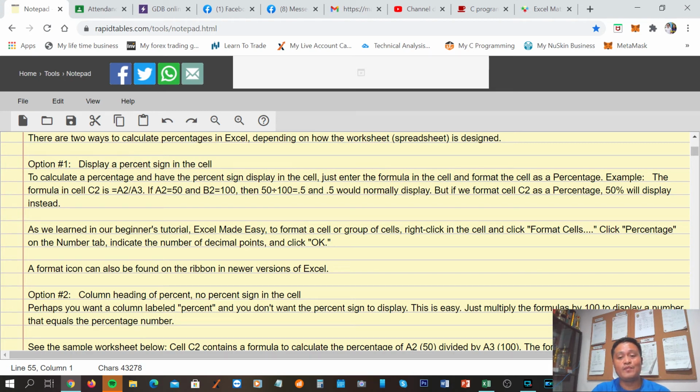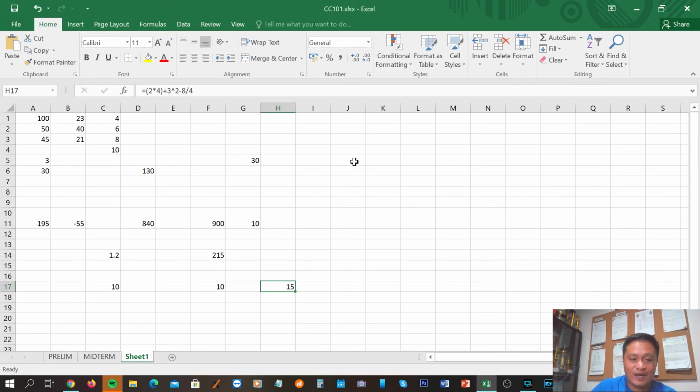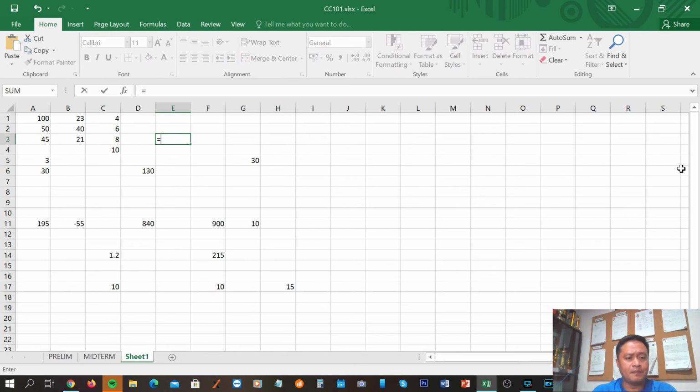But if we format the cell as a percentage, the result is not 0.5 but 50% will display instead. Now, let's go to Excel and we'll try to do some actualization. So here, for example, when we are to divide.